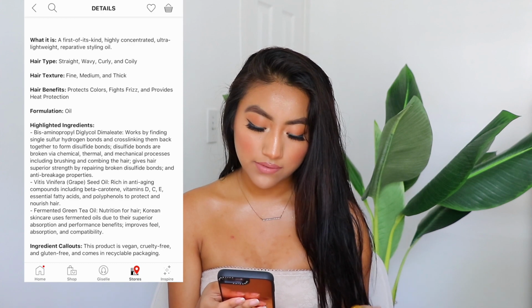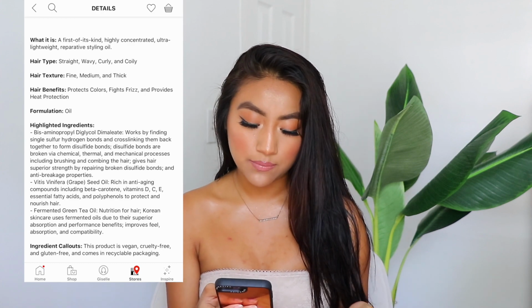It says for hair benefits, protects color, fights frizz, and provides heat protection, which is what I was looking for, because I had also picked up in that haul, I think it was the Bumble and Bubble hair oil, but I ended up really liking this one. And basically it just says words that I can't pronounce.